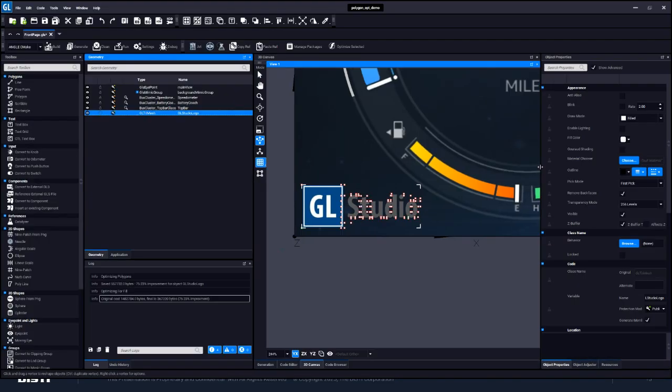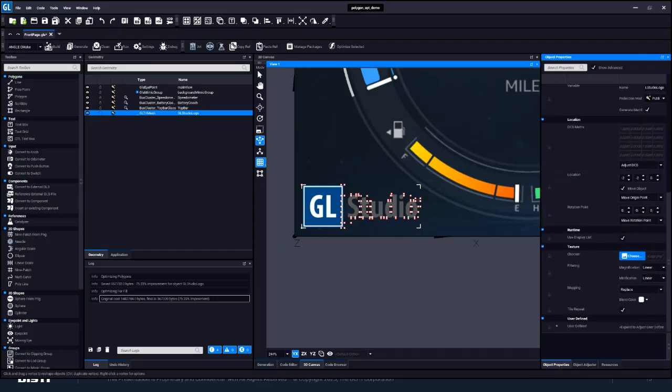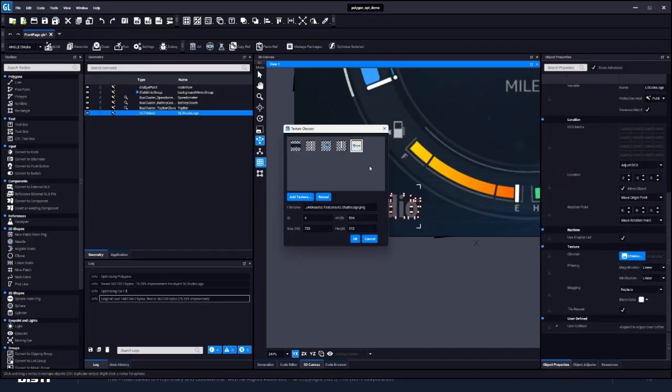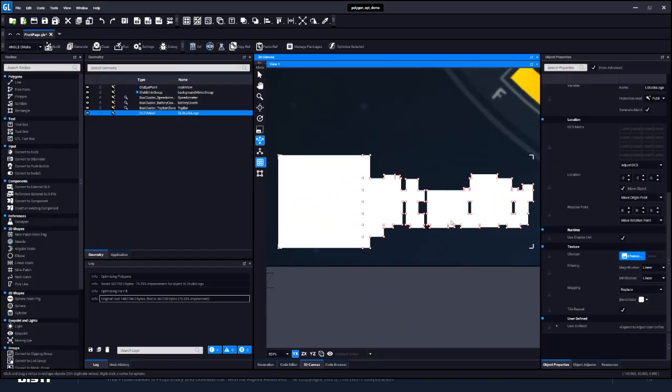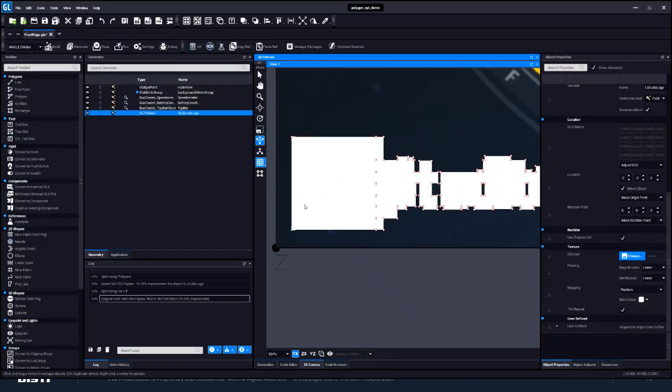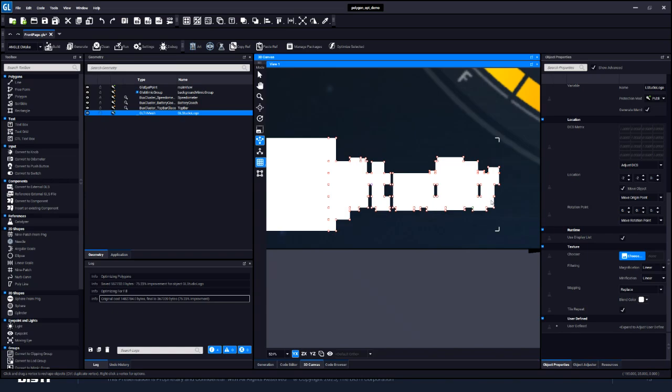And just to show you that a little bit better, what I can do is go and remove the texture from this object. So now we see just the fill area, which is tightly wrapped around the edges of the GeoStudio logo texture. I mentioned that the script can also run as a pre-gen script, and so you'll see that in the deployment settings up here.